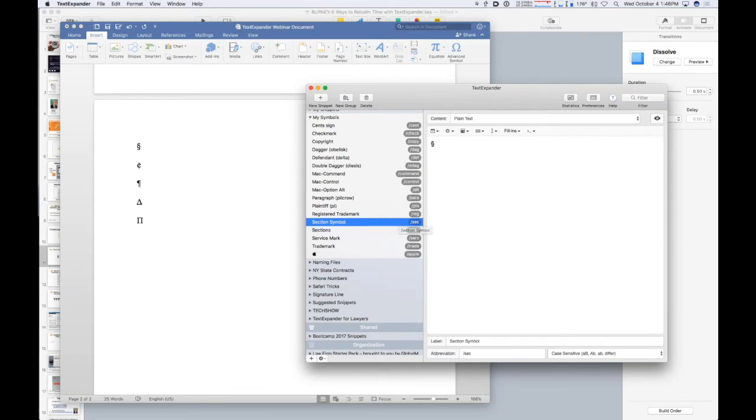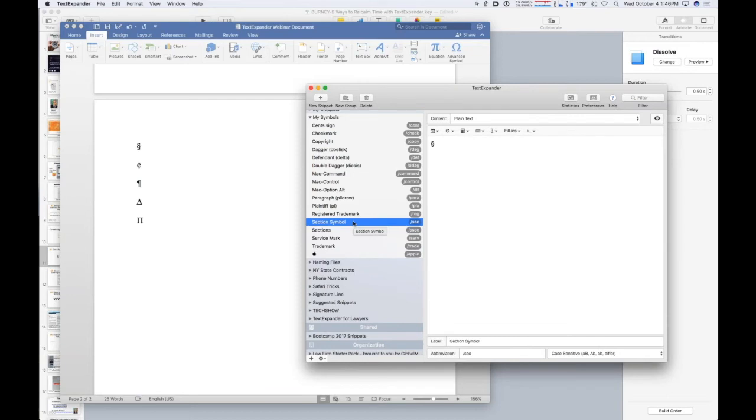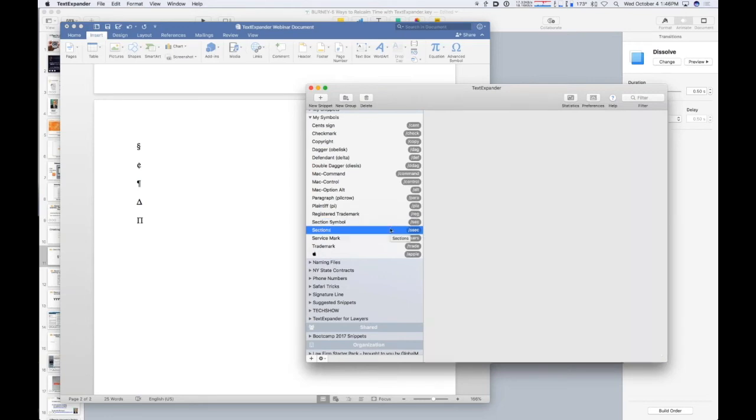Okay, but real quick, I promised I wanted to show an example of something that Maya just talked about as well. Sometimes we use a single section symbol, and other times we use two section symbols, right? Many of us know that if you're writing a brief. Here's something I ran into that illustrates exactly what you were just talking about, Maya. If /SEC is my section symbol, which is what I like to use, then if I needed two, it would be logical to say /SECS, for multiple section symbols, and it's plural. But to illustrate what Maya said, if I did that, I would never get to that last S.